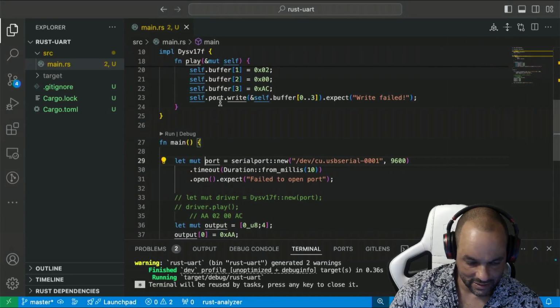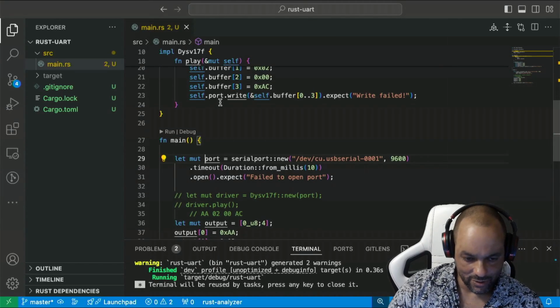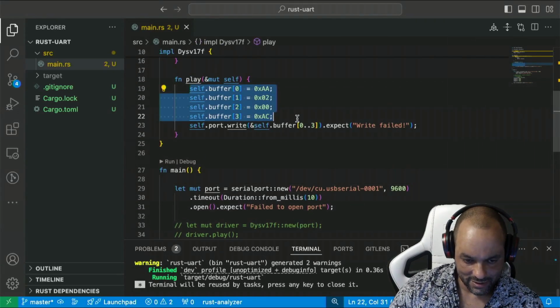Yeah, it still plays, so I'll cycle it. So that works. So there is something wrong in this code.